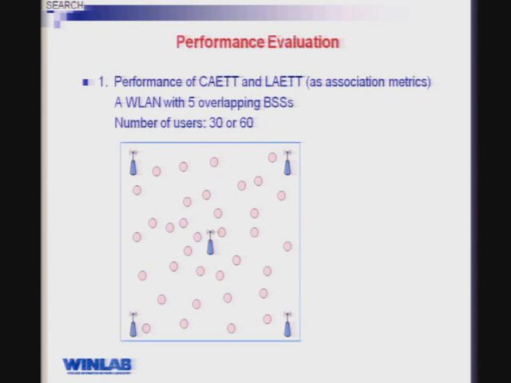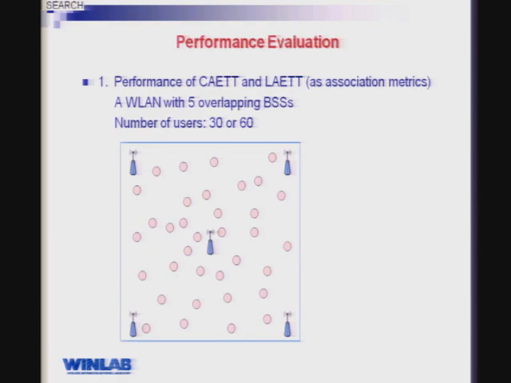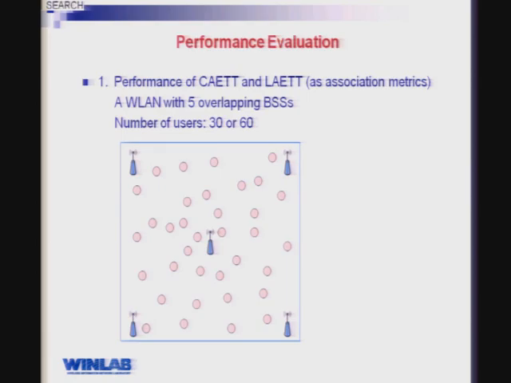We just set the start time of each node, which is different. So the association is started when the user started, so different time. So there is some sequence of users joining the network. Okay, and then you don't actually collect any data for your throughput until everyone is associated.